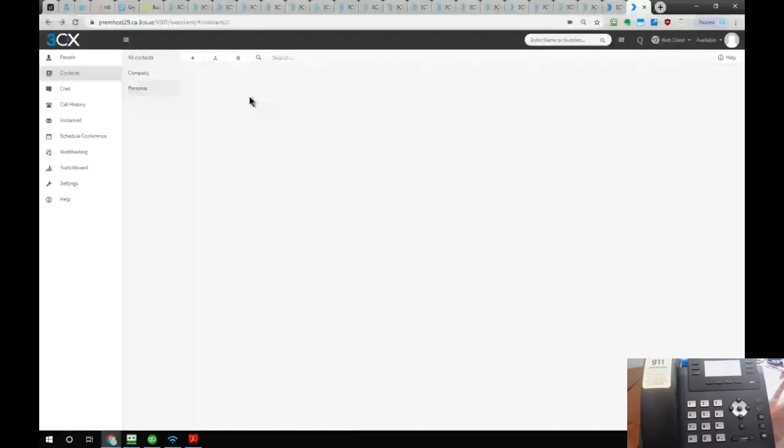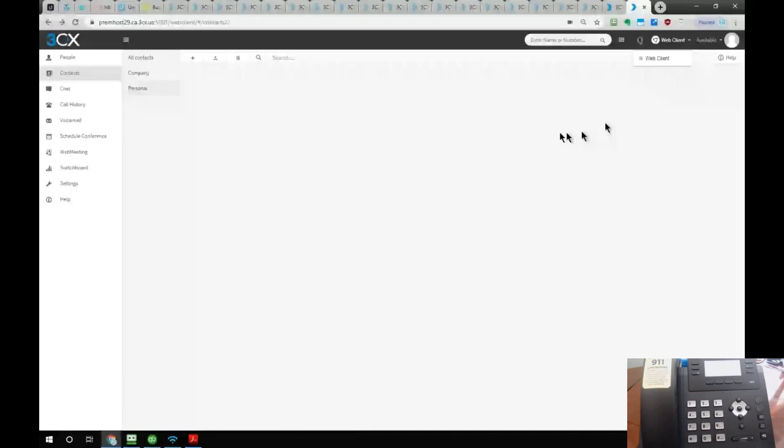Oh, one of the other things I want to mention here is in the upper right-hand corner, if you can see it, there's a drop-down that says web client. When you have a phone associated with your profile, which most of you will, you'll have an option for either web client or the phone itself. So if you're using the web client with your phone, you always want to make sure that your phone is selected as the device that you're using. If you just select web client, then the web client is set as the quote unquote device that receives all phone calls. And then you need to have a headset or speaker and a microphone on your PC in order to answer those calls.